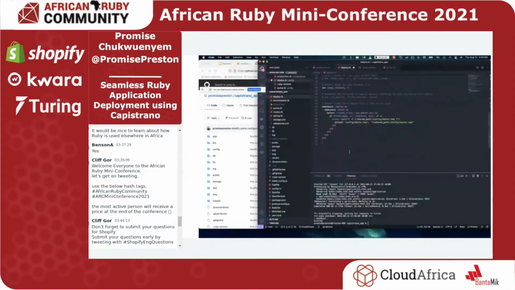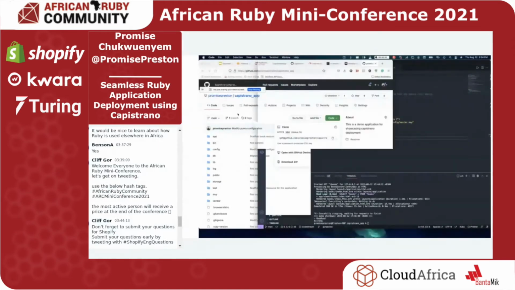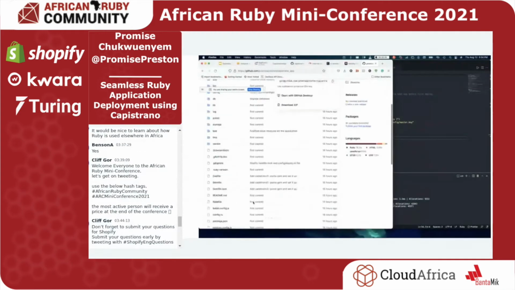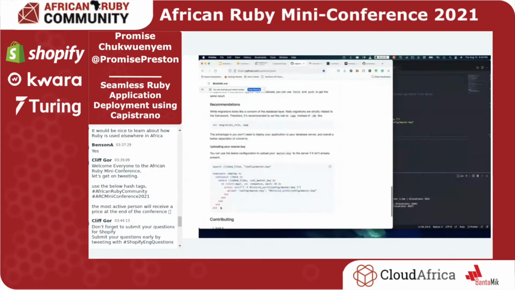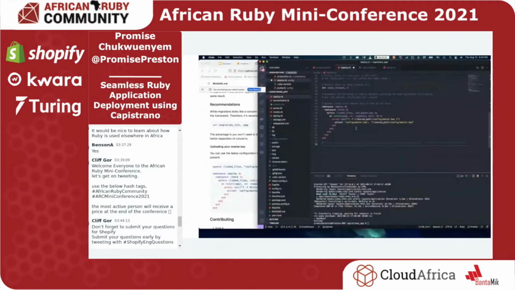Then this line of code here helps you upload your master.key file. Basically, I'm not doing any magic here. So it helps you push this. Normally what you would probably do is go create this file on the server and then copy your master key and all into it. But with this, it's able to upload your master key file to your server. So it drops it on the shared path on your server. I'll walk us through that as well. So that's really all you need to do for your config.